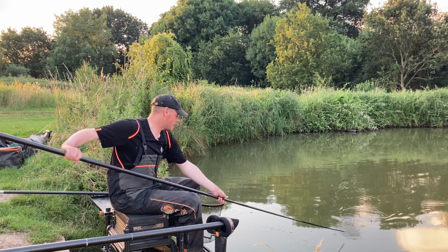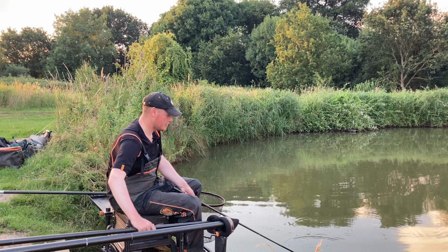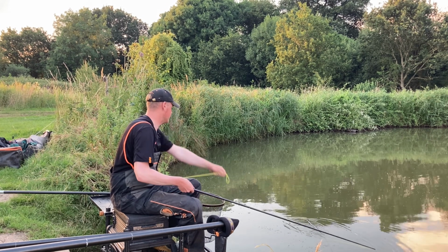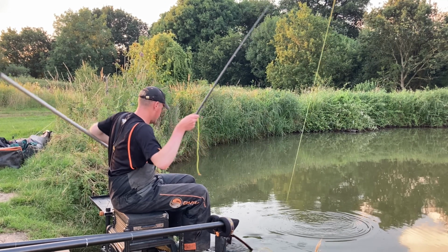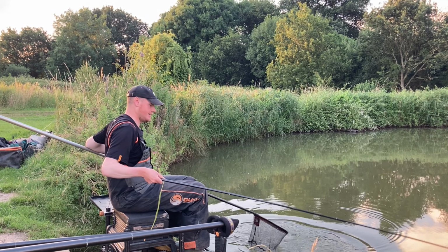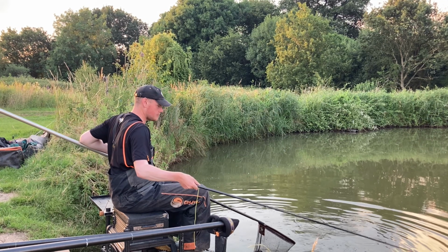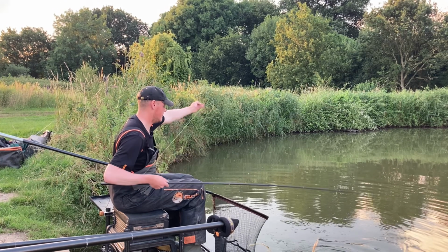Now, like I spoke about again, I like to break down at 6 metres. So if that fish does have another run, I can just follow it out and not get broke. So I'd just like to get it to the top kit. Now, as you can see, the 17 draw slip's got it nice and under control. Just get a few strips, lift it up, nearly had it. Hopefully it'll pop up now. And then needs another strip of the puller.